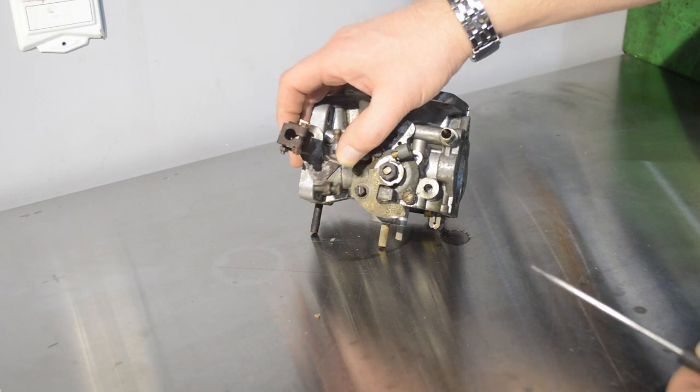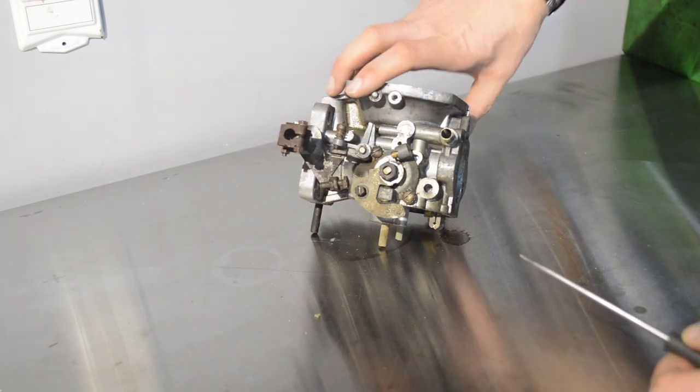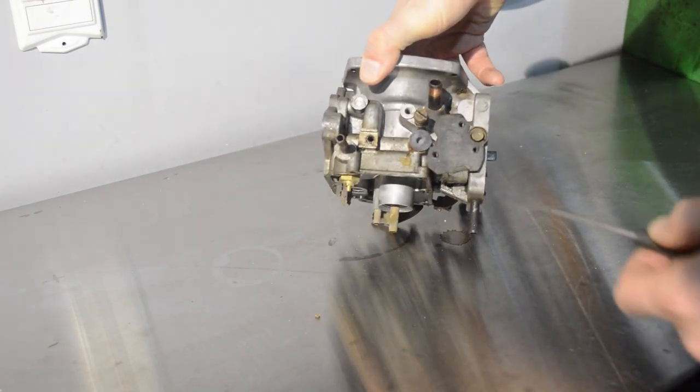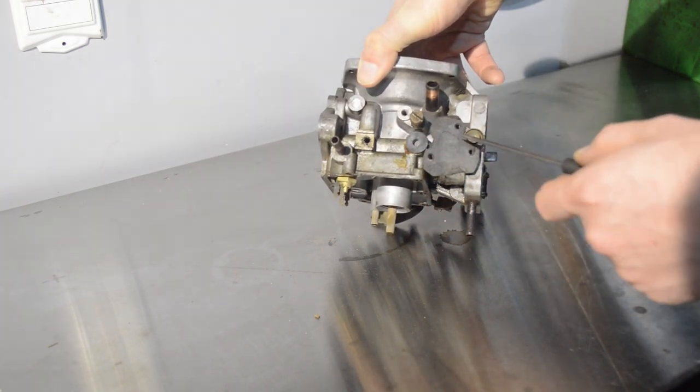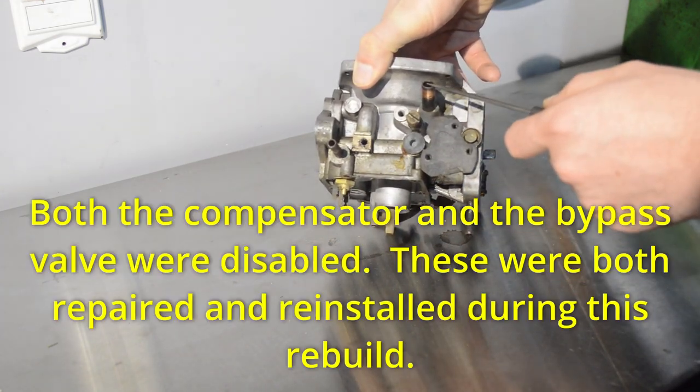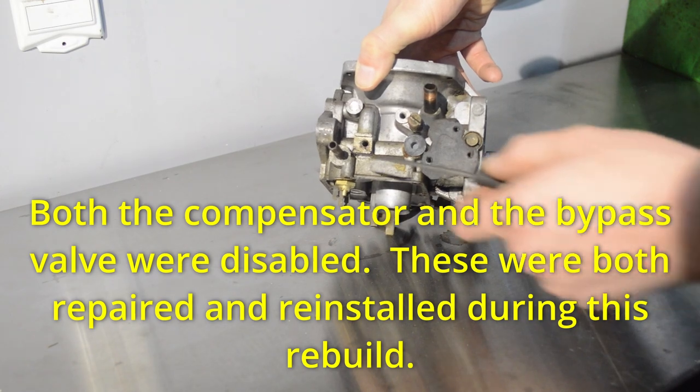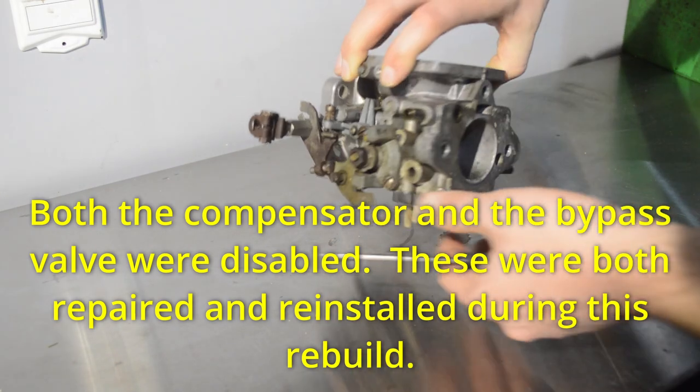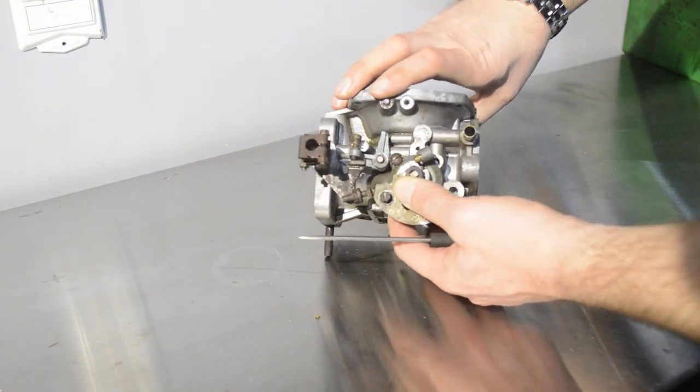Here's your choke. This opens and closes the throttle plate. This side of the carb, it's not attached, but you'd have your temperature compensator here. That's your bypass valve. Here's some hoses that come out of here. Your fuel goes in there. So just to kind of help you navigate where exactly we're looking.